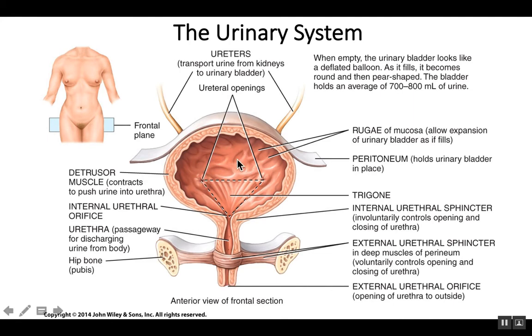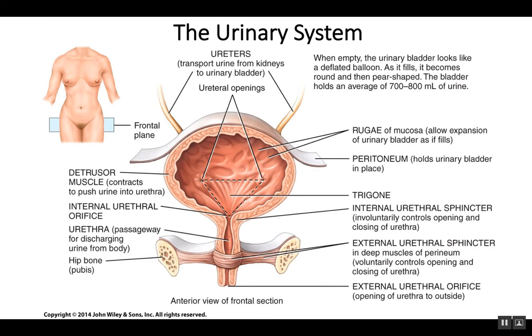You'll notice the inside surface of the bladder contains rugae, much like the inside of a stomach. That allows that urinary bladder to expand as it fills with urine. We also see that the smooth muscle of the bladder has a name. It's called the detrusor muscle, and it's going to be stimulated by parasympathetic nerve impulses that come from the sacral spinal cord. So there are nerves that come down off the bottom of the spinal cord that go to the bladder and stimulate urination.